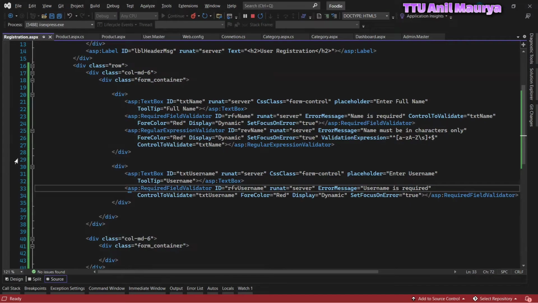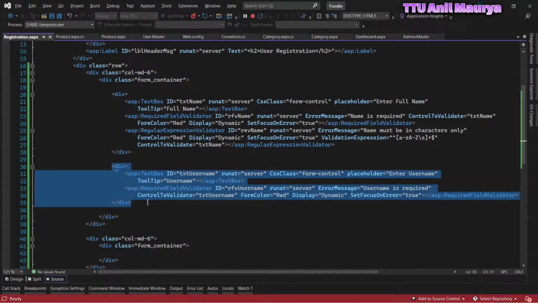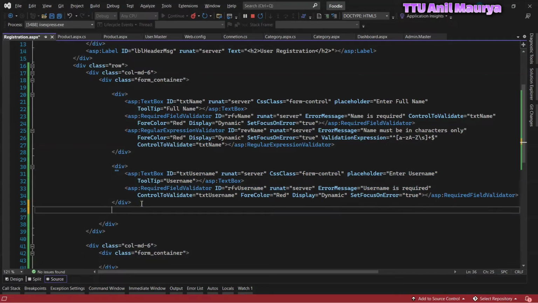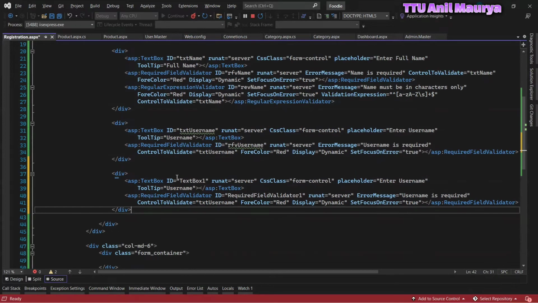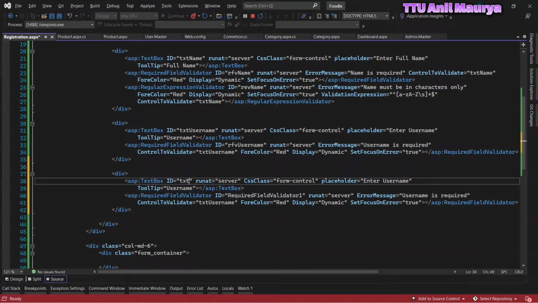Now let's take our email. Copy this div tag code, place it here, and let's change the text box ID to txt email.